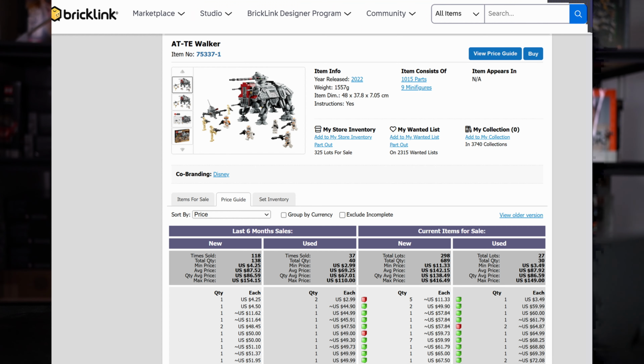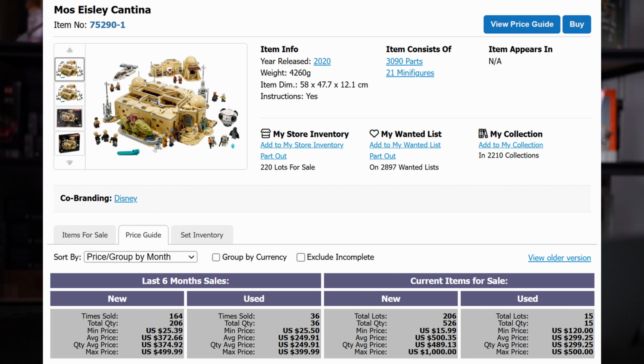But if a Lego set retails at $140 and still has a sales number of almost 150, then I would say the AT-AT Walker is very popular. And we will also find some extreme numbers. For example, the Mos Eisley Cantina: by the end of last year, the sales number is 206 with a retail price of $400. That just shows the massive demand for this one, or in other words, the very big buying power for this Lego set.